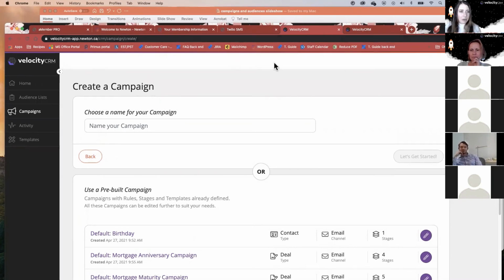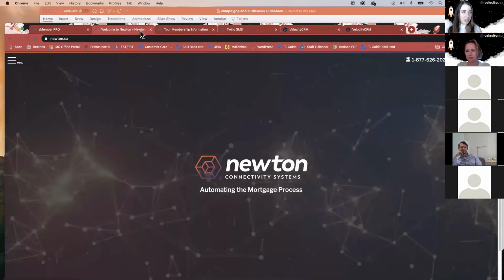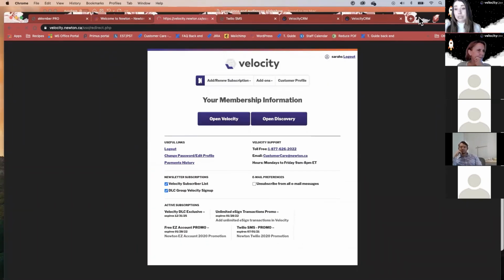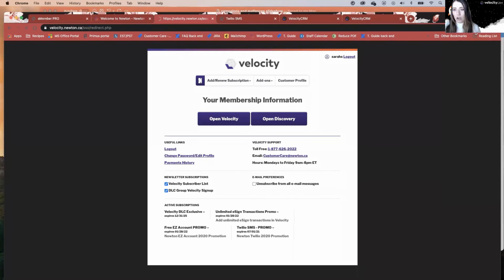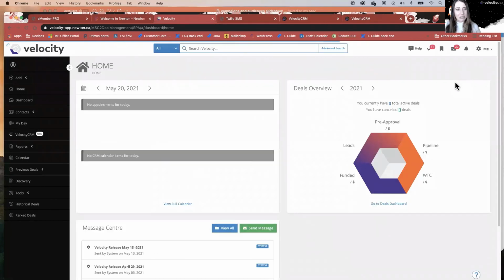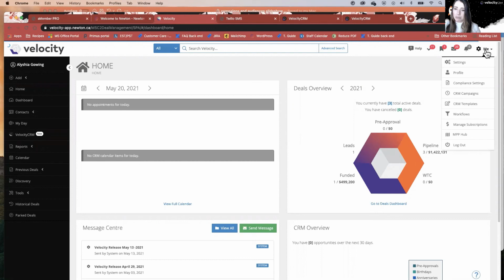So let's go into my Velocity. And this is done from your settings page. So I know you're all active users at this point, hopefully, and you're familiar with your settings. So back on my Velocity, and if you do want to follow along, that's great. If you don't, then maybe just write down the code I'm going to give you. And click on the Me here, Settings.